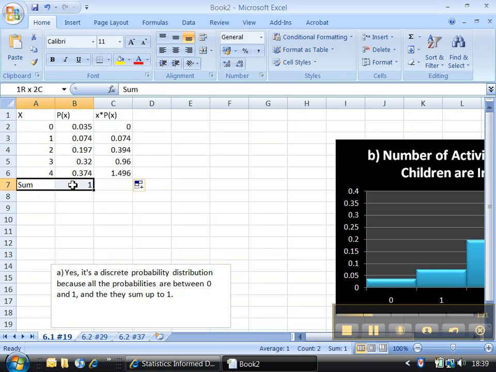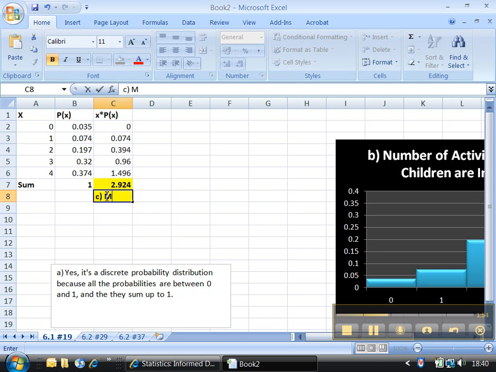Then I'm going to drag this over, the sum. Matter of fact, let me make these bold so it makes it more obvious what I'm doing here. Oops, it's not liking my bolding. There it is. All right, it came back. Excel, love technology. Okay, there we go. So I'm going to click on the sum and drag it over because I need the sum of this column. This right here is the mean, what we just found. Let me highlight it and bold it and make it go together. There, that's the mean. The sum of x times p of x. So that's the answer for part C.